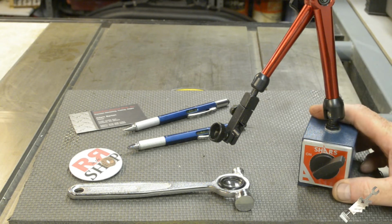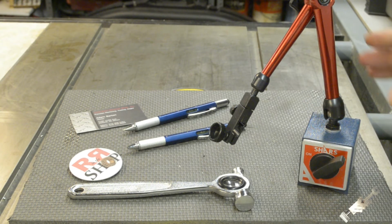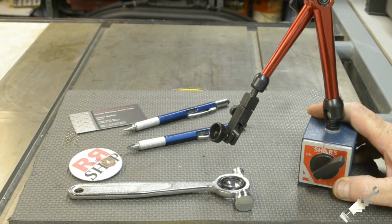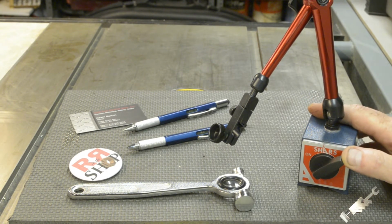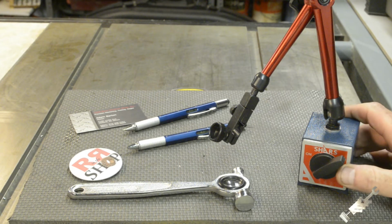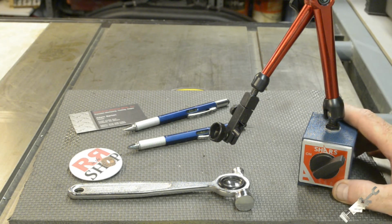This is some things I picked up this past weekend. No, not at a garage sale, not at a flea market, not at a store. I got this stuff from Mr. Pete. He held a meet and greet event at his home in Illinois. I took a ride out to see him, and I think the final count was about 230 people showed up, so it was a bigger turnout than he expected.